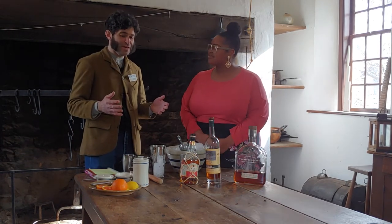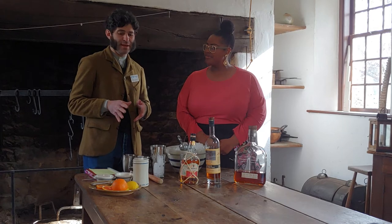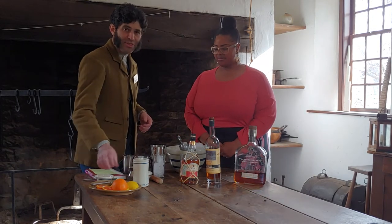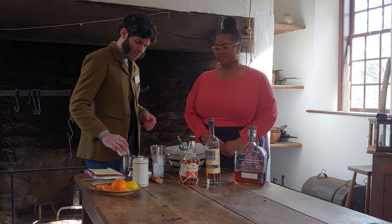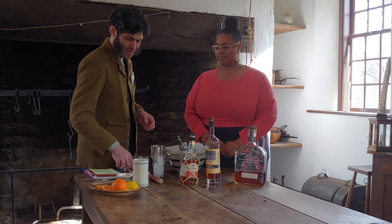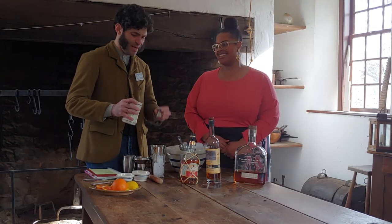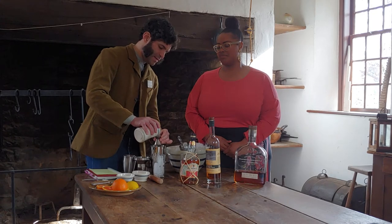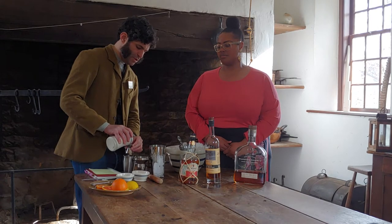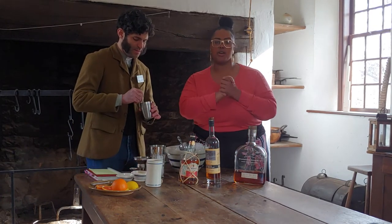So we're going to move into actually making this cocktail now. I get this from Jerry Thomas' 1862 Bartender's Guide — one of the first times, if not the first time, that a bartender actually broke down this trade. The first thing we're going to do — I'm going to do two of them here so we each have one — we've got about three quarters of a tablespoon of sugar. I'm going to go ahead and put that into our shaker, and to that we're going to put about half an ounce of water. That's to get the sugar dissolved. If you put sugar straight into your spirits, it's not going to dissolve. Cheat trick for home: simple syrup.